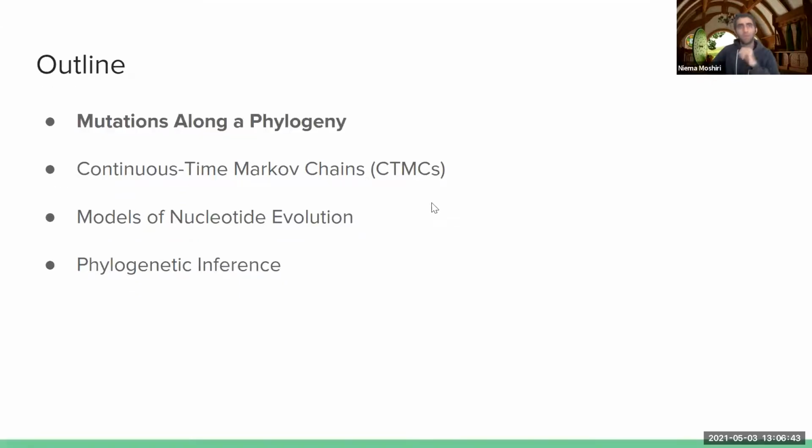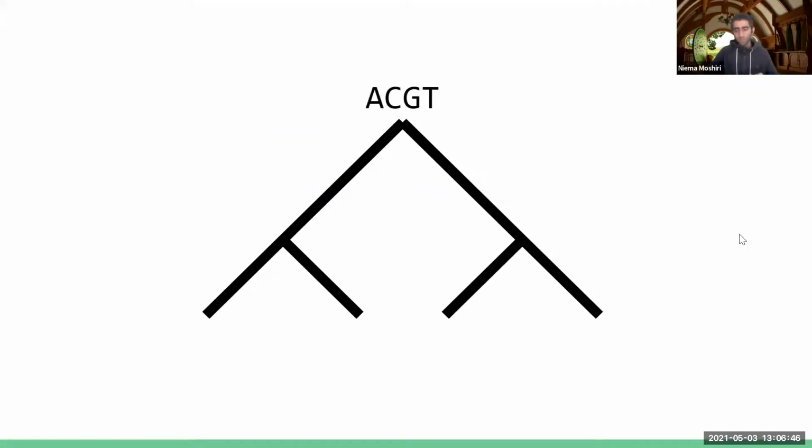Okay, so let's refresh our memory. Mutations along a phylogeny. Imagine I have some hypothetical evolutionary history, and I have some ancestral sequence at the root. So this common ancestor had the sequence ACGA. Remember, the root of the tree is back in time, and going down the tree is forward in time, where leaves are present day. So imagine as I'm going forward in time, maybe this G here mutated into a C, and maybe going forward in time, this G here was deleted, and then forward in time here, maybe no other mutations happened.